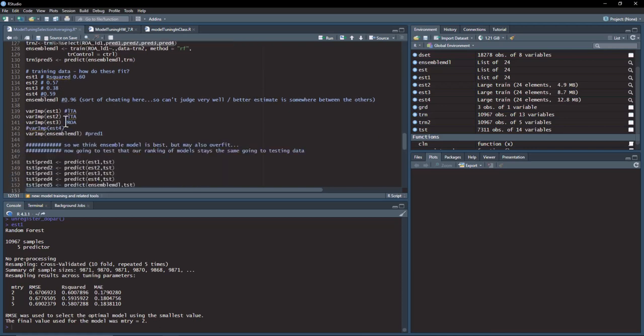Then we can look and see what the different variables are that matter the most. For 1 and 2, this is total assets. So the tree methods get the log of total assets. The third one gets ROA. This is the one that performs the worst. The neural network one doesn't have a function like that for variable importance, or it doesn't work with what we have. And then the ensemble model chooses the first prediction as the most important, which is what we've sort of already seen here as having the highest R².